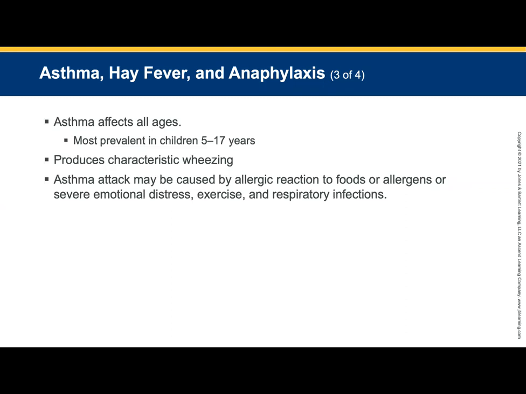So this does affect all ages, though it is most prevalent in children and people 15 to 17 years old. It produces a characteristic wheezing as the patient attempts to exhale through a partially obstructed airway. An acute asthma attack may be caused by an allergic reaction to specific foods or some other allergen. Attacks may be caused by severe emotional distress, exercise, and respiratory infections.